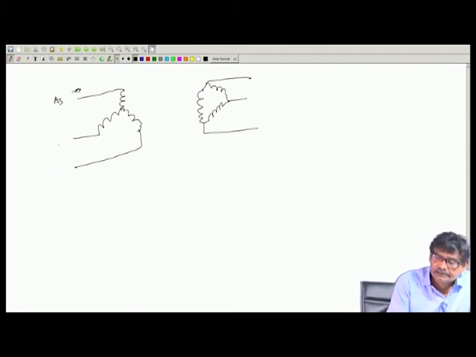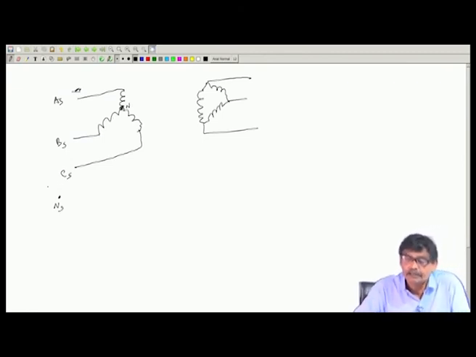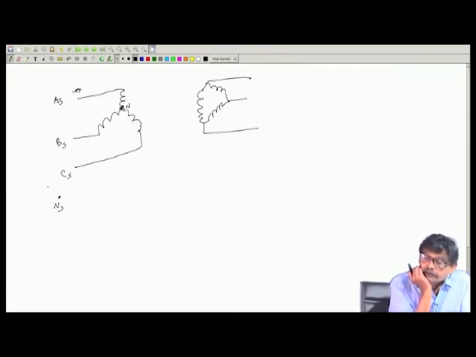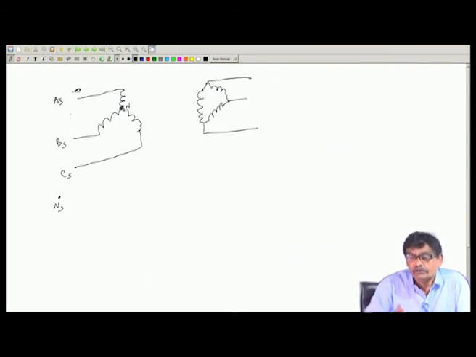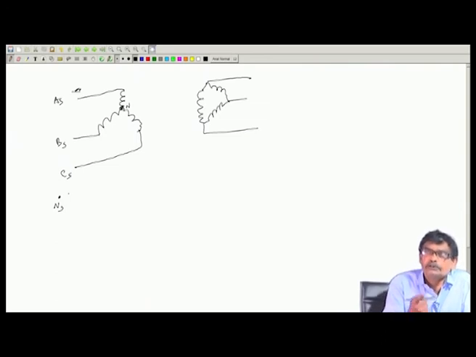See, this is AS, BS, CS. Once again the neutral I have not connected to the source neutral. There is another neutral available, suppose 3 phase 4 wire system, but I have not connected. Will there be any problem in this case? Here also I find, since neutral is not connected to NS, can there exist a third harmonic exciting current? No. In the lines third harmonic current cannot exist. So, what will be the conclusion? The exciting current, whatever will be the magnetizing current, that will be of 50 hertz component only and pure sinusoidal.